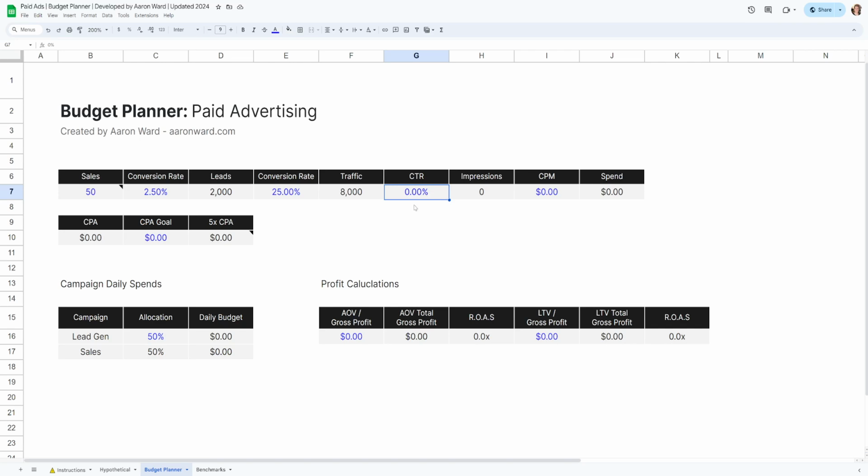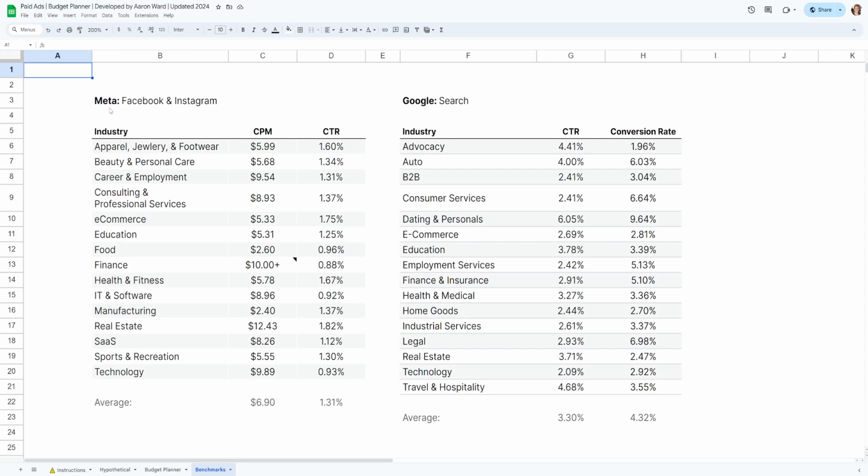5 to 10% is very high in most cases, but we do have clients, at least that I work with, that are in that 5 to 10% range. But you're realistically going to be in 2 to 3%, maybe 1%, etc. Just be realistic. I would say under promise and hopefully get over delivered when it comes to it. If you haven't run ads before, that's totally fine. I do also have some benchmarks down here in this tab below, which will give you some industry averages for click-through rate as well as just the general average across everything.